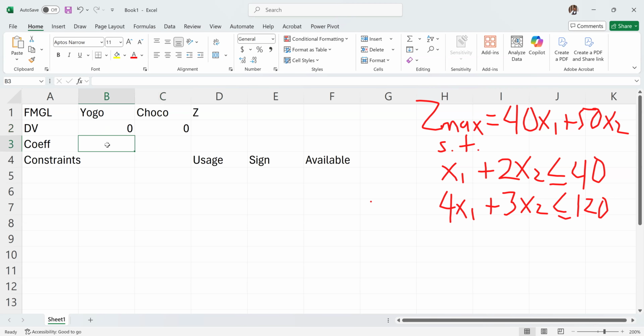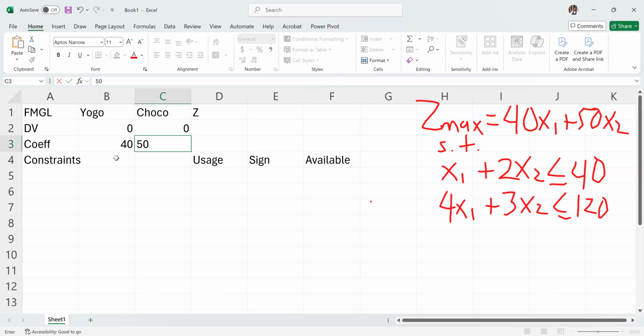And then below that, we know the coefficient. What is the coefficient of Fan Yogo? 40. So you put it directly below the 0. And then the coefficient of Fan Choco is 50.